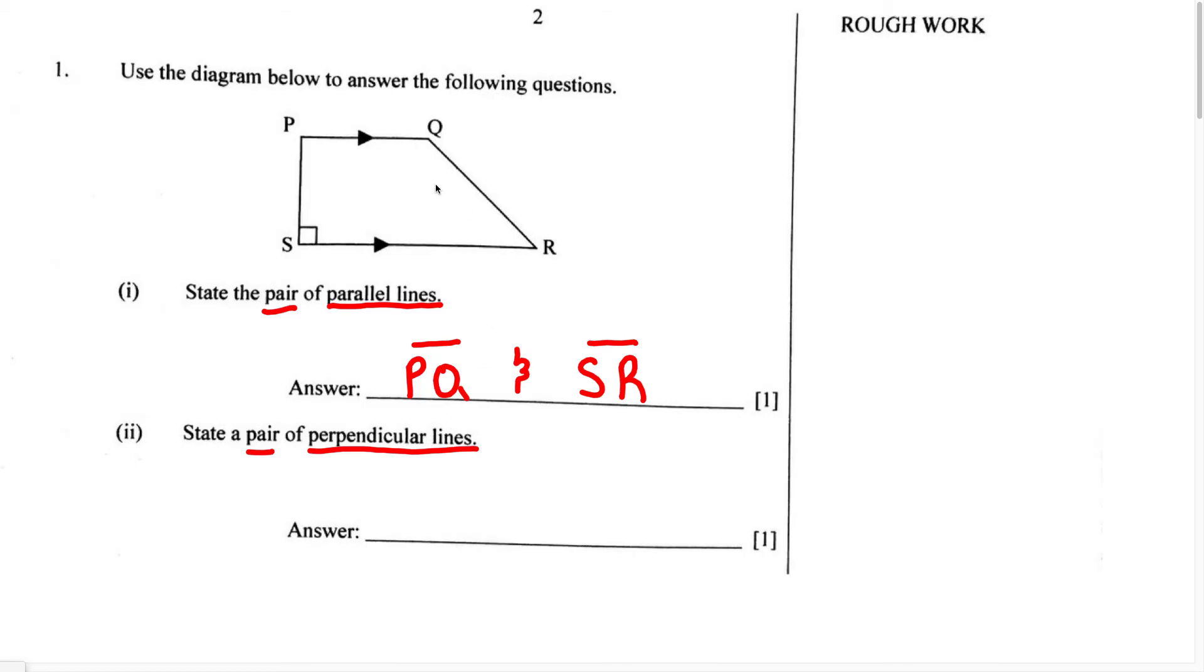Now if we look at this polygon, we can see that there is already an angle marked with the 90 degree angle. We can see this right here is going to represent 90 degrees. And because that represented 90 degrees, we can say the line PS, also the line SR, is going to be the pair that makes up the perpendicular lines. Therefore, we can write this as line PS and line SR.